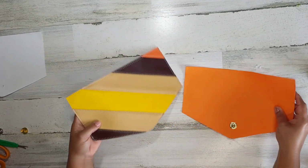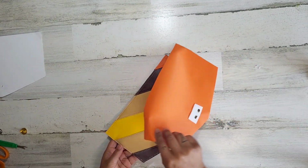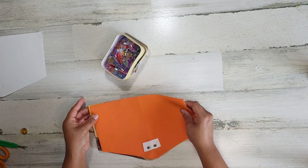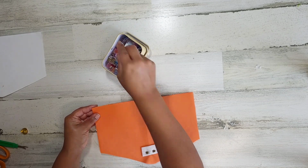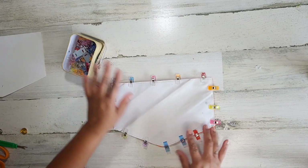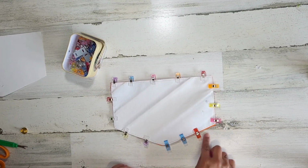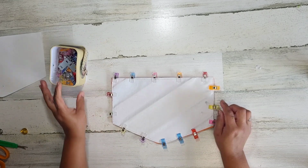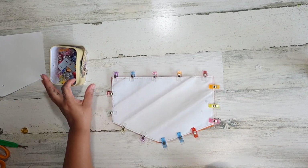Now we're going to place our flaps right sides facing each other and get those sewn together. We're going to sew down the sides, the bottom, and the other side at 1/4 of an inch seam allowance. Leave the top open for now.